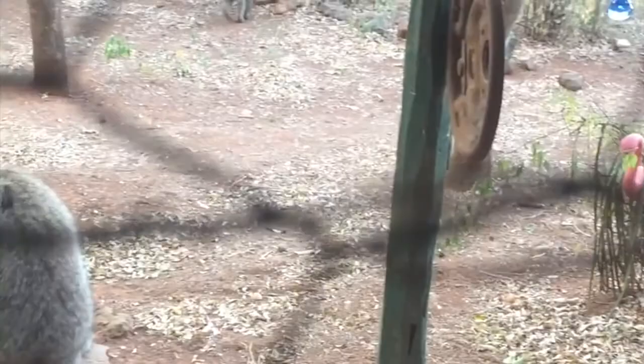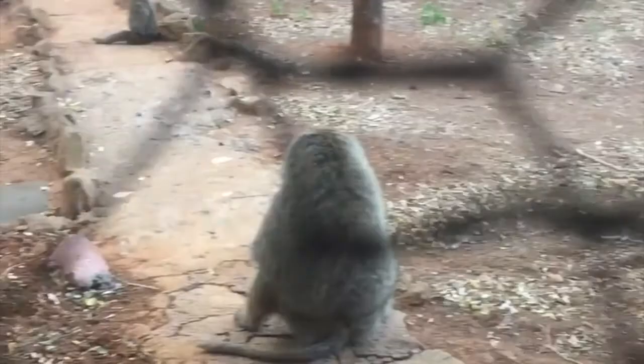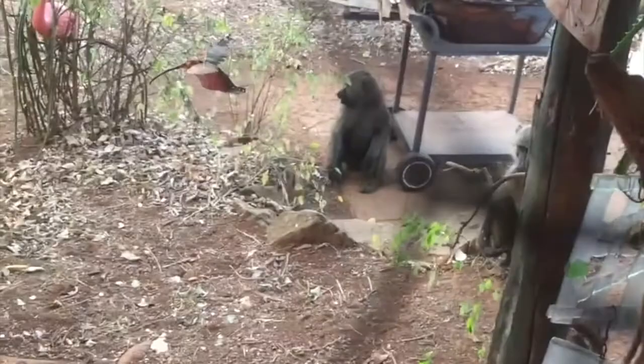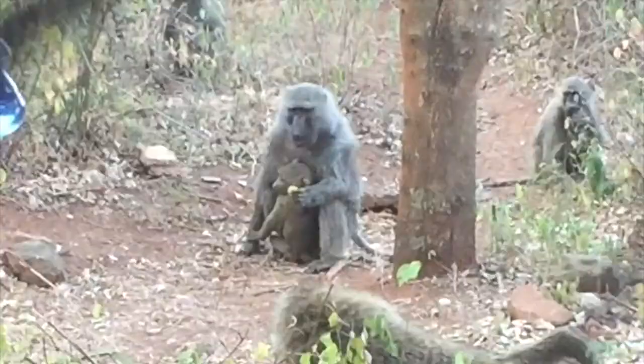Now, this is my front door. I'm looking out the front door. I can actually see all these baboons. Look, that's a big, big, big man. There's babies all around. They're always looking for mischief. They climb on things, they break things. Look at that guy. Now, if you look really closely, here in a second, you're going to see a mama with her baby. They always keep the babies really close. Look at that.